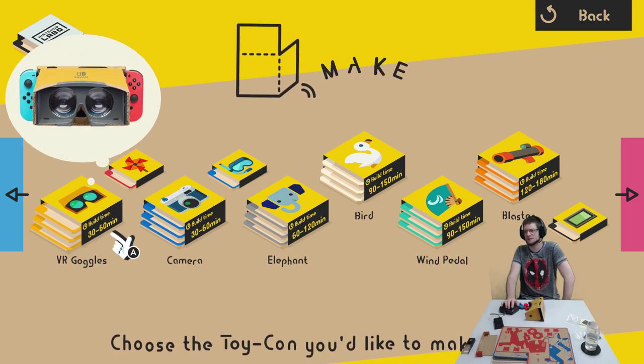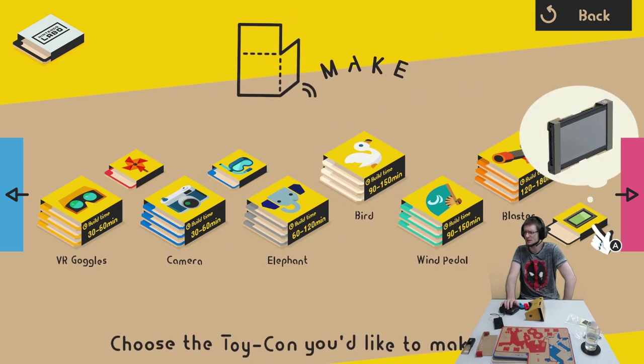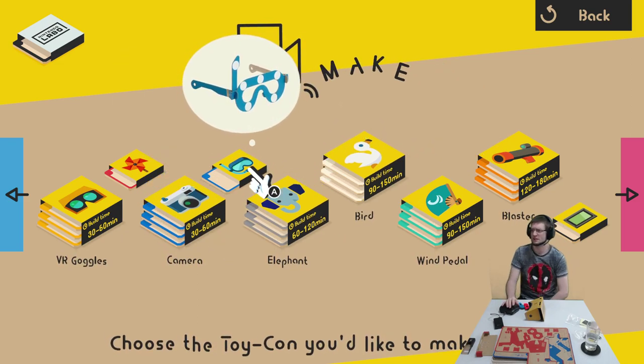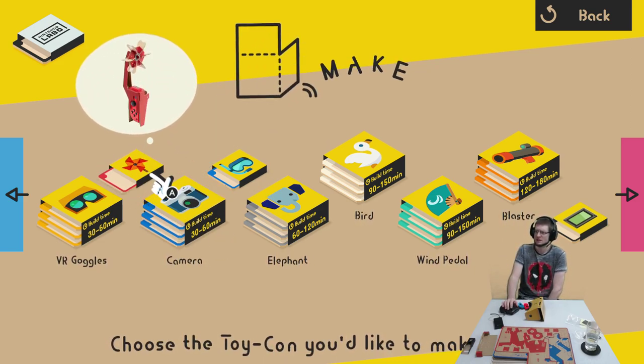Okay, so I have done the VR goggles. Do I have all of these? What? I didn't realize the small ones existed. Like this. Oh, that is the tracked second player goggles. And this is something.